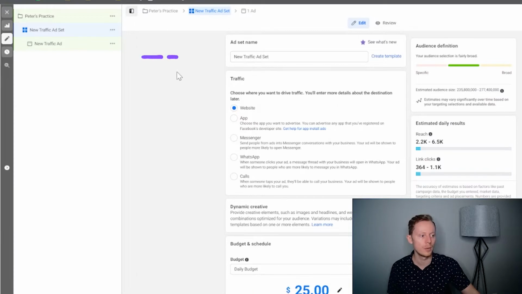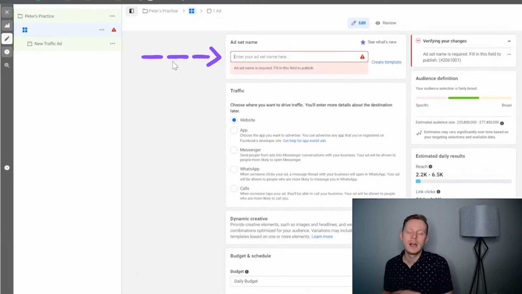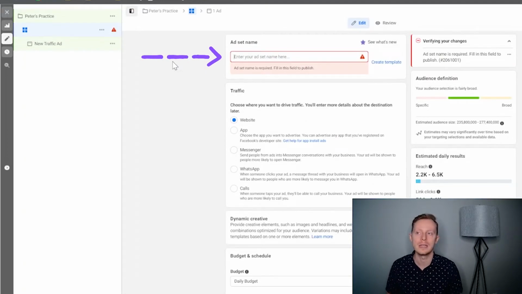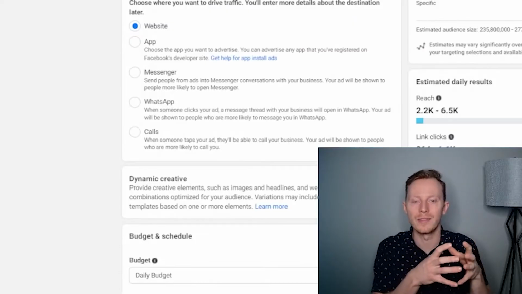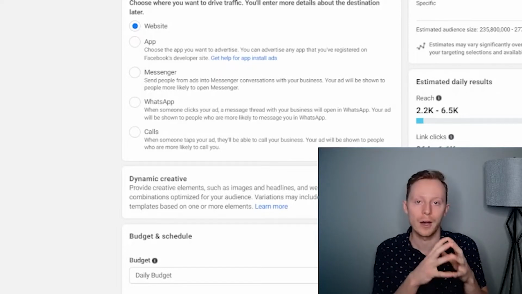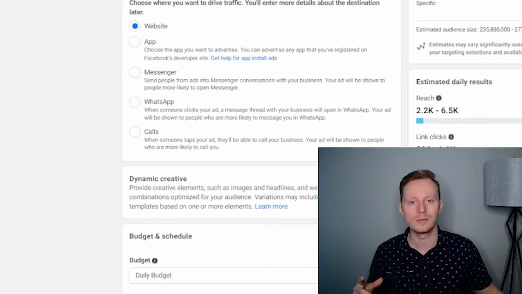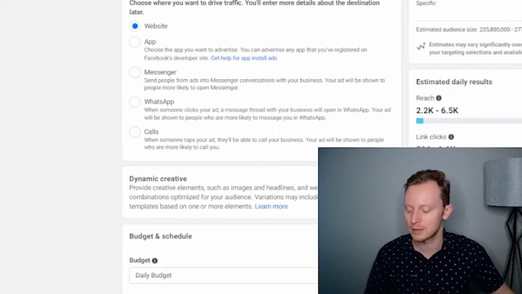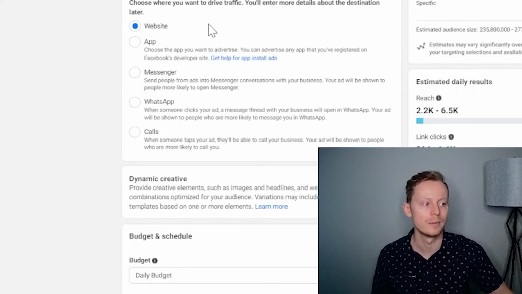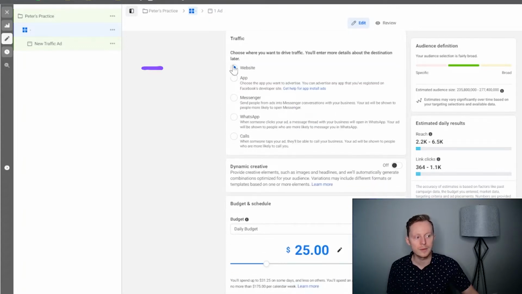So first thing to note, we can name our ad set. I usually name the ad set whatever the objective of the ad set is. So for this one, I usually put the mile radius around the practice as well as who we're going after. So before we get ahead of ourselves, let's come back to that later. So as you can see, traffic, this is where we're going to send the people after they click on our ad. So if we're going to send them to a website and Messenger.